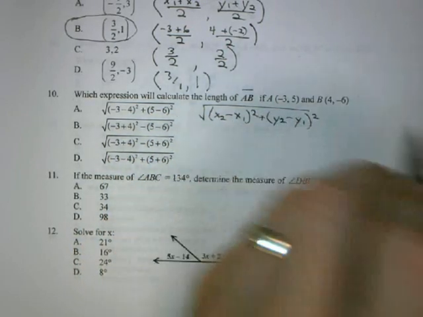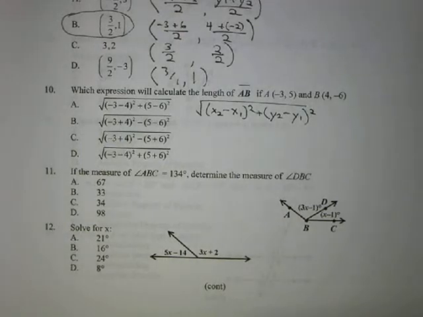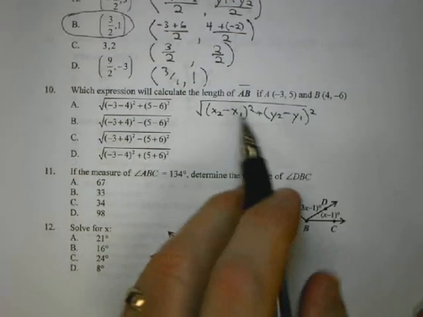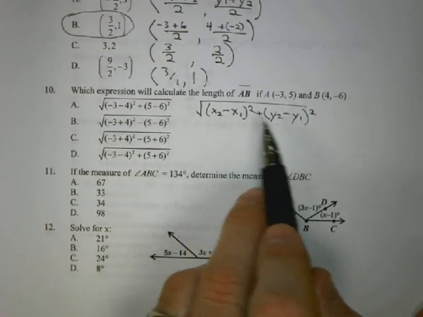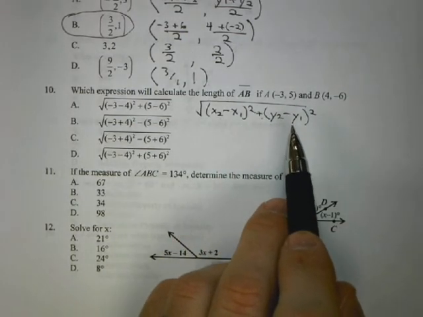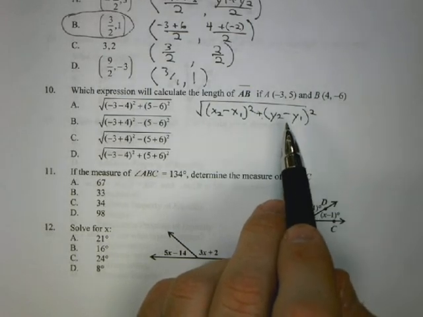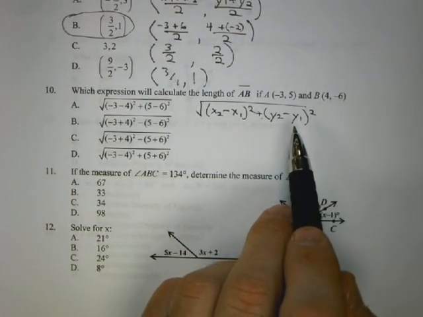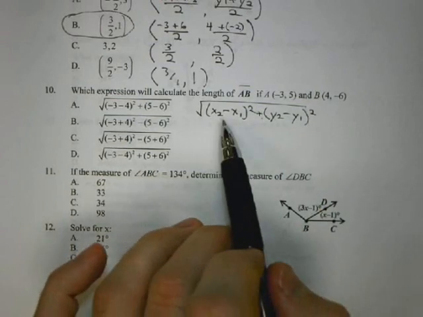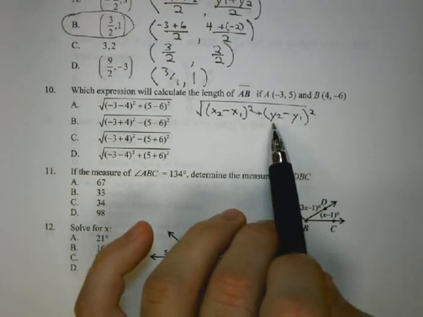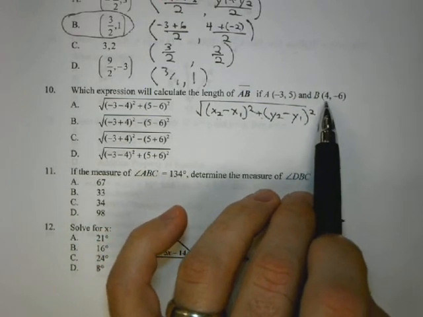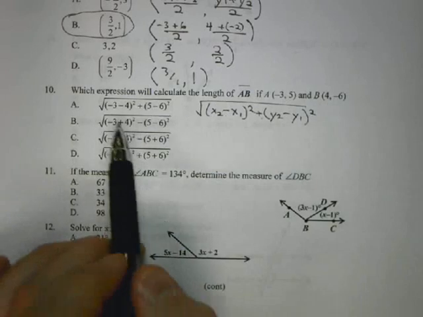Number 10 is the midpoint formula's good friend, distance formula. When we set it up, it's x2 minus x1 squared plus y2 minus y1 squared. What we're really doing here is we're not solving, we're just plugging in the values and seeing which is the correct setup. What it's really testing you here is, do you know that you need to add them once they're squared, and you subtract on the inside. We subtract on the inside because we're looking for the difference of the x and y values.